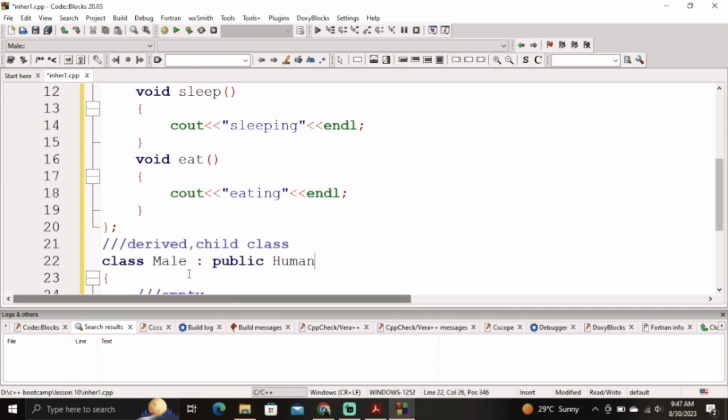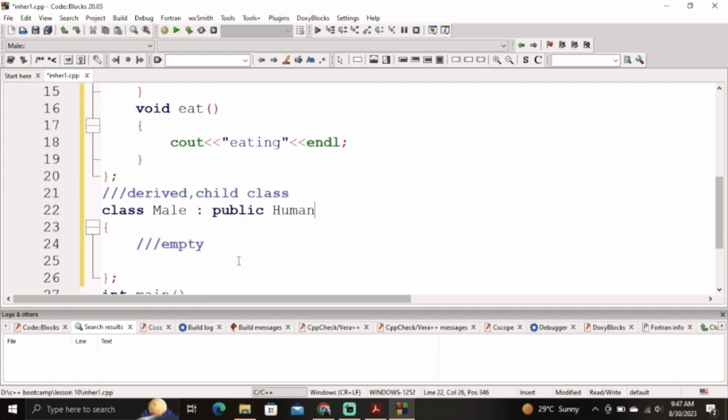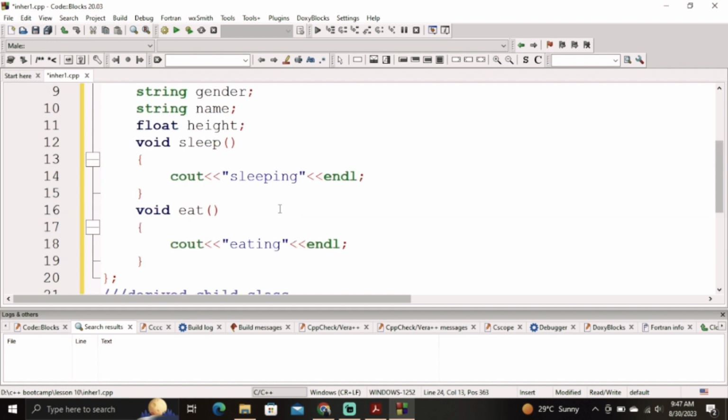Now male is a human, that's why we can design a child class and inherit all the qualities of a normal human into this male class. So with the help of this, you will not have to write the code again and again. Instead you can just inherit these things and you will be good to go.